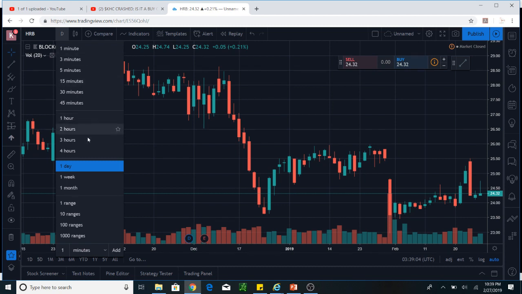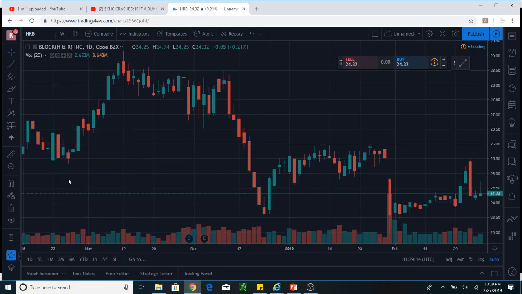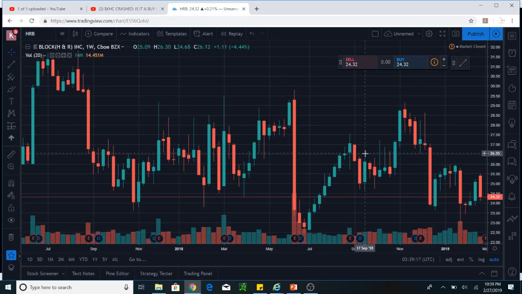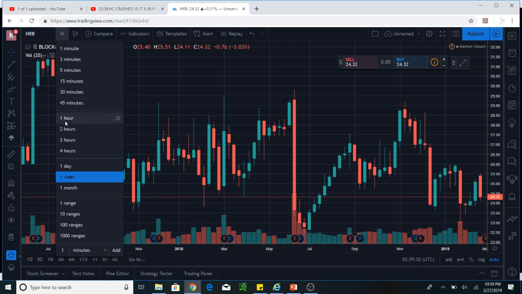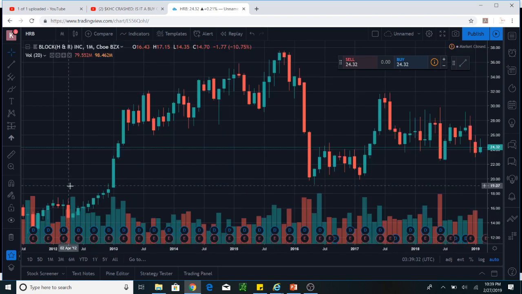So let's look. This is HI block, and this is not for any recommendation, just for educational purpose. Okay, I'm not recommending any of those ticker. So this is another story that you can read about the stock. See how the stock move. This is on the week. Week 1, week 2, the stock have been moving. If you can read the weekly chart, it will tell you a lot, and you can take a better decision, as I said. So practice with this and learn about this. It is really perfect for trading because you know what the stock is doing overall.